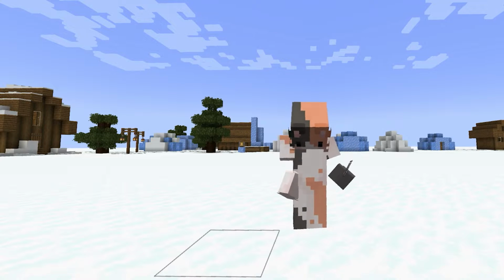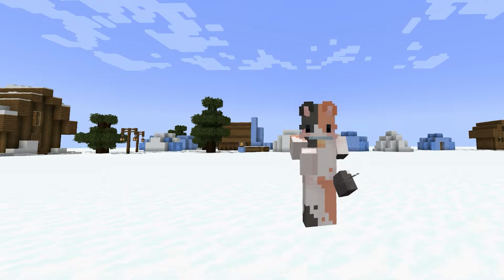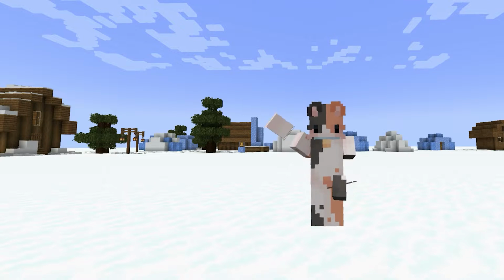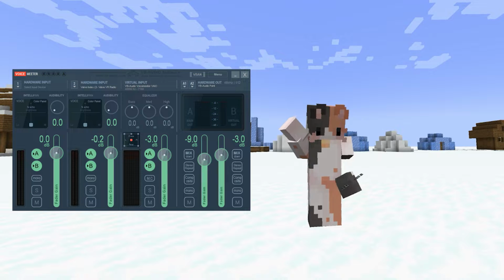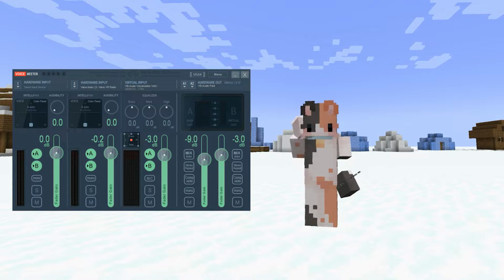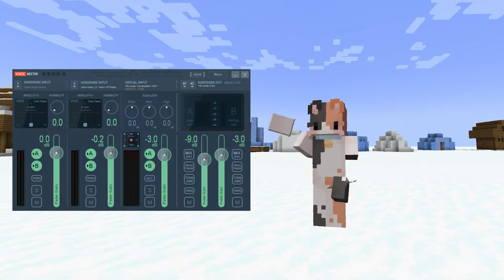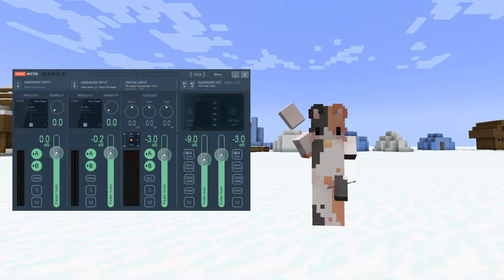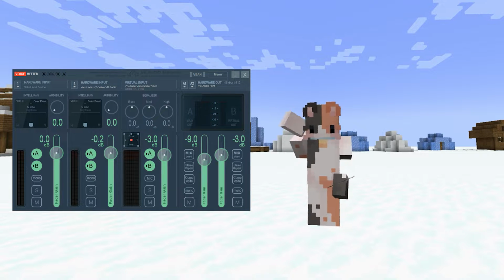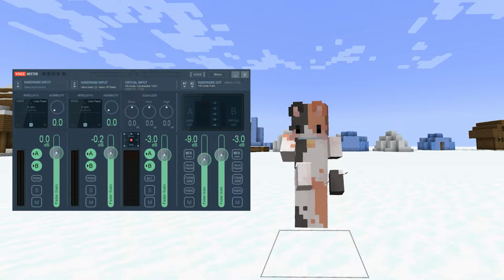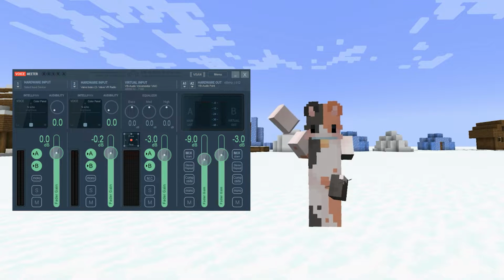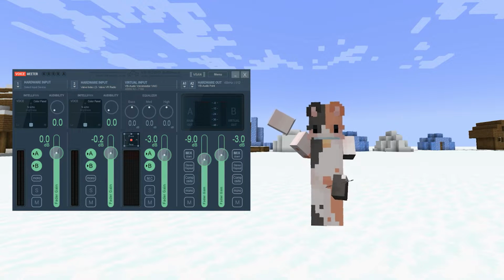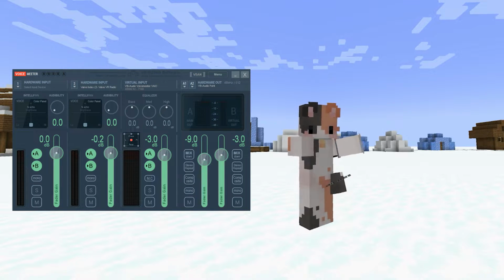Okay, so first things first, we got to get the audio working. And in order to do that, we're going to head over to Voicemeeter. So head on over to Voicemeeter, boot it up. It's going to take a second for it to get ready. But when you've got it ready like that, you're going to see a couple different inputs. You're going to see a 1, a 2, and then an output, and then one other one that you can only adjust with some dials. So basically what this is going to do is combine whatever inputs you put into there with whatever audio you mirror into it, and then it'll make it into one concise output.